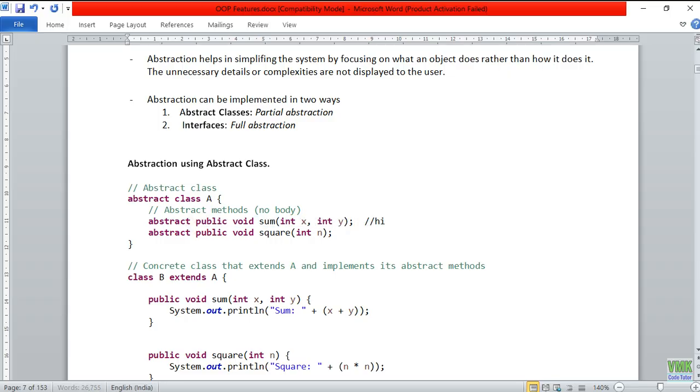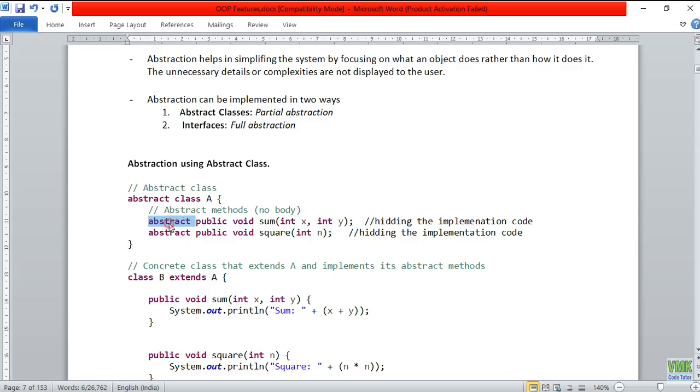Here it is hiding the implementation code. Hiding the implementation code is nothing but abstraction. So this particular method is hiding the implementation.